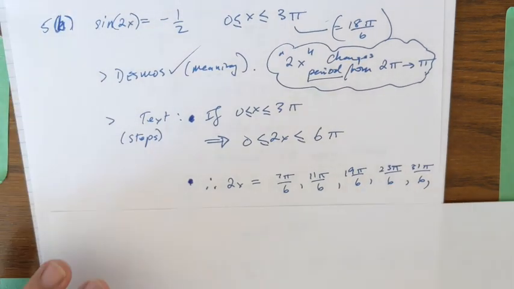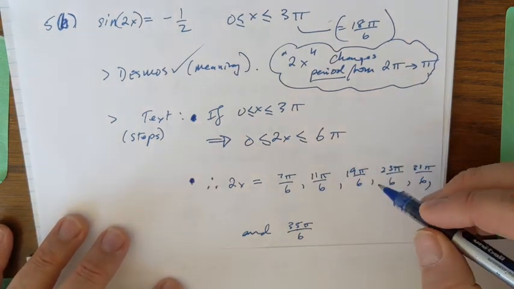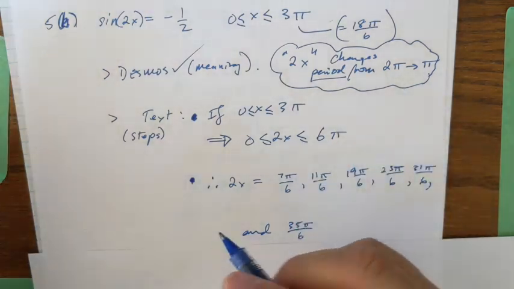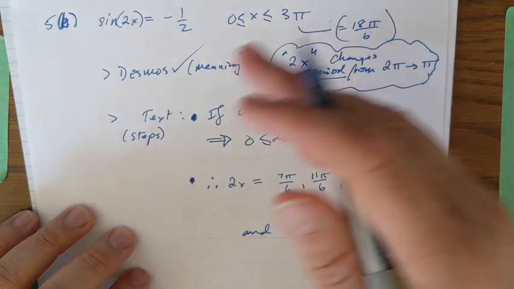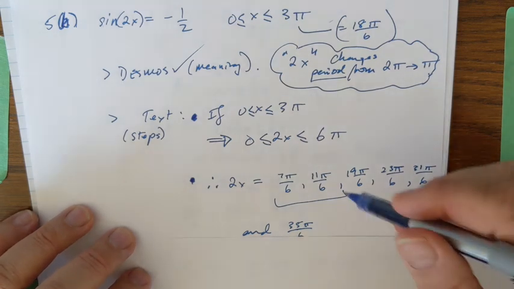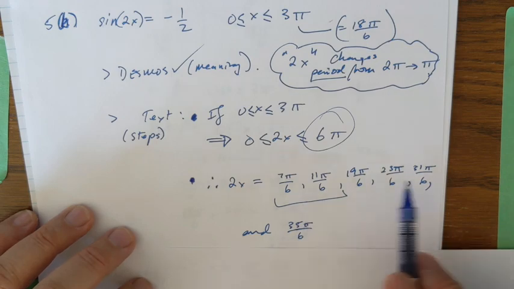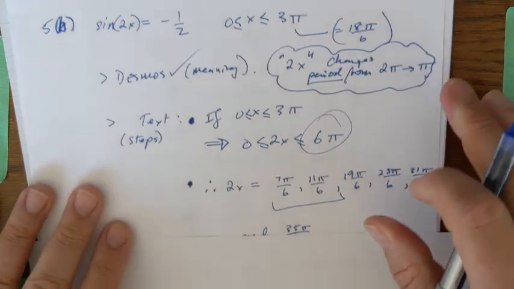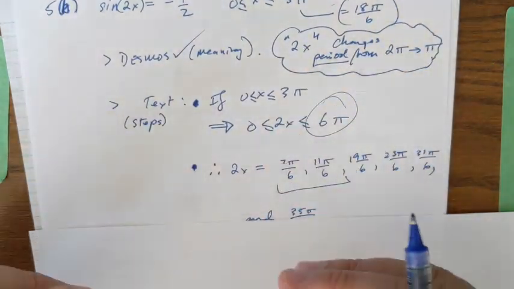So that means that 2x, if you were to just use the unit circle, is the angle, and the solutions you see going around the unit circle once are just these two, 7 pi over 6 and 11 pi over 6. But then you're going further, all the way to 6 pi. So you have all of the solutions. This is in the textbook on page 359. I'm just walking through their solution before I talk about it in more step-by-step terms.